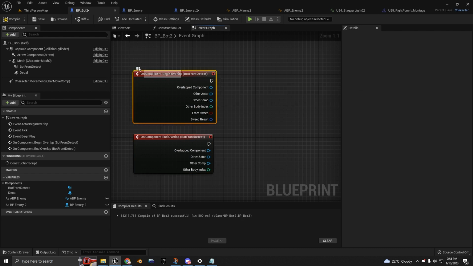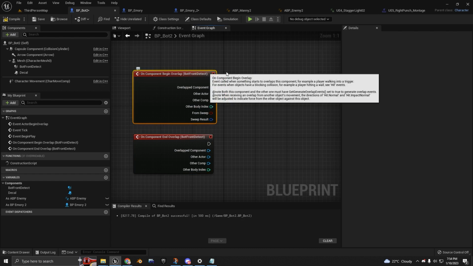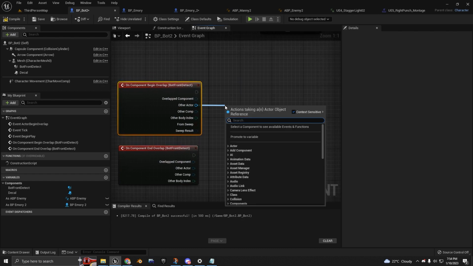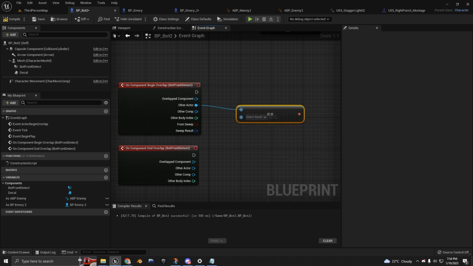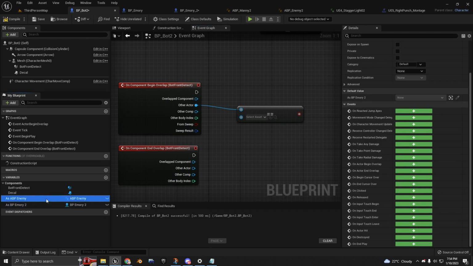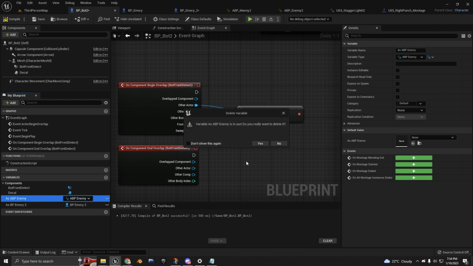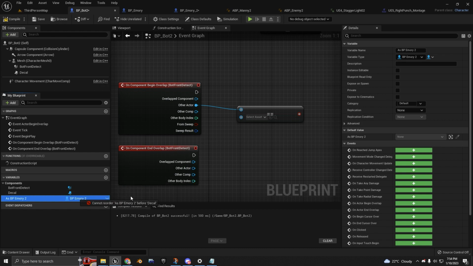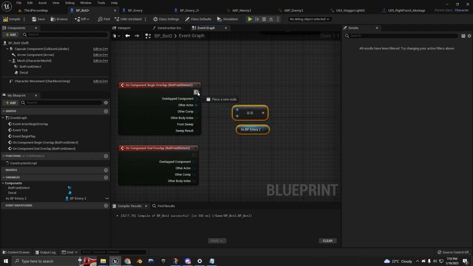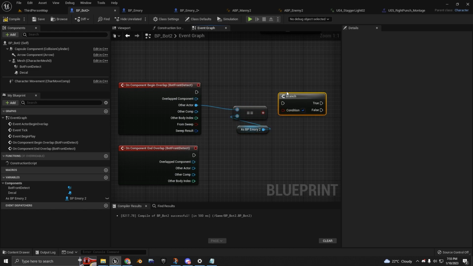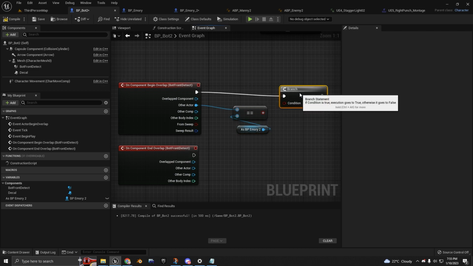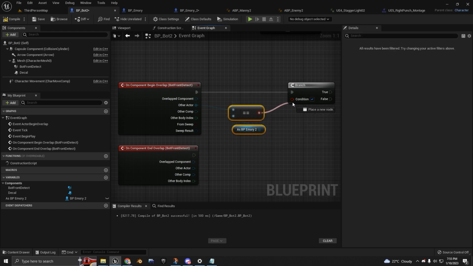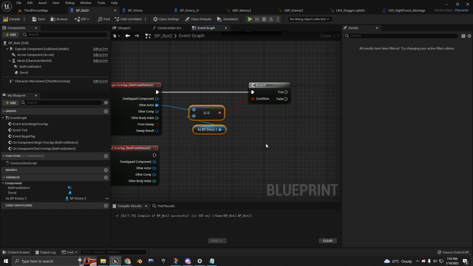So when we overlap this box collision, we're going to check if what we detect is our character.